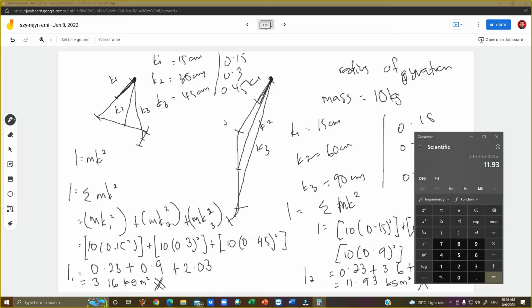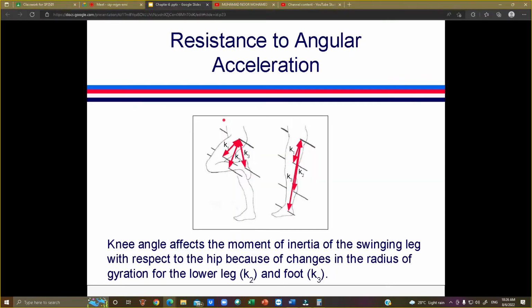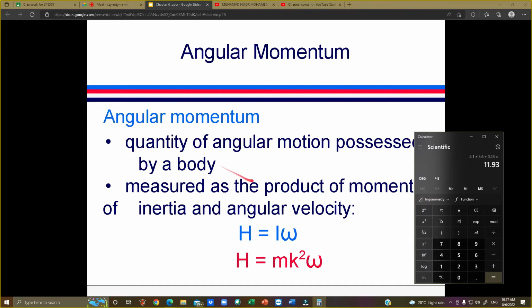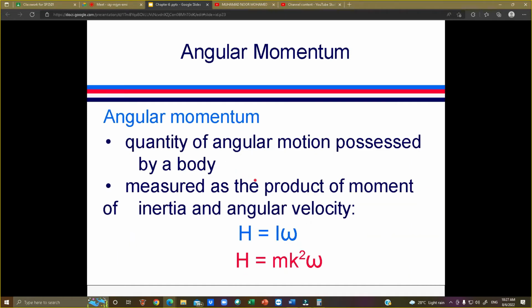This is the concept of moment of inertia, the weight of an object during rotational or angular motion. That is the first one. So from that we go to angular momentum, and angular momentum is quite similar to linear momentum, where momentum represents the amount of movement you have in the system. A ball that is kicked has momentum. Why? Because it moves. So anything that moves has momentum.